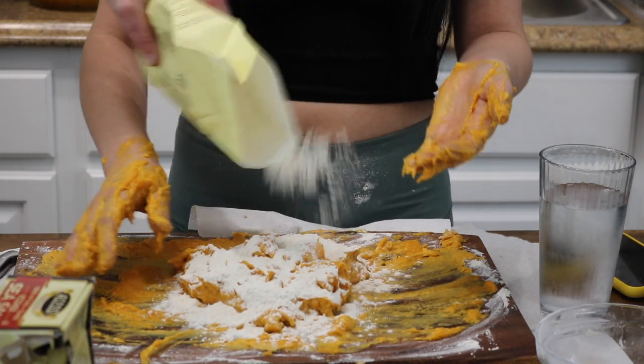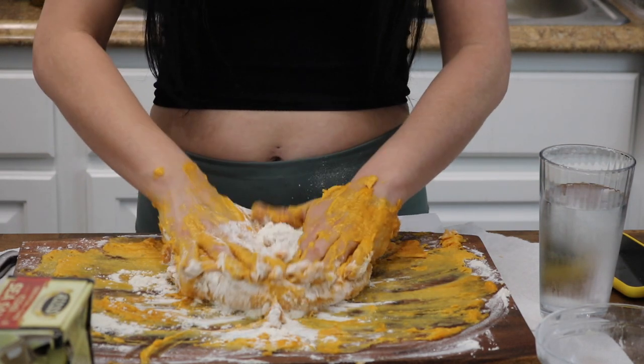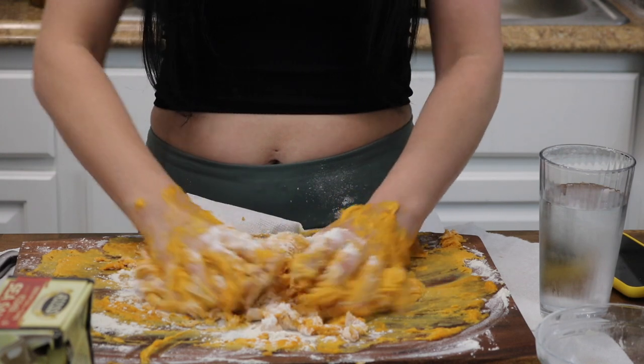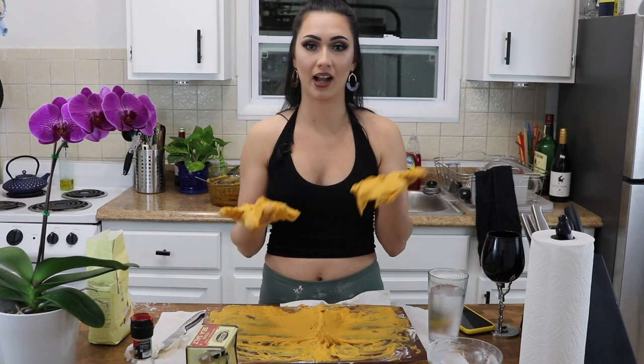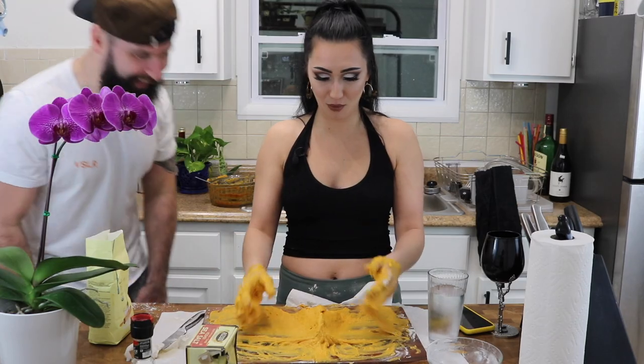Yeah, here we go. That's good. Oh, God. No, that's perfect amount, actually. No. It's just not working out right. This seems to me like I made gluey gnocchi. Oh, my goodness. I don't know where I went wrong.